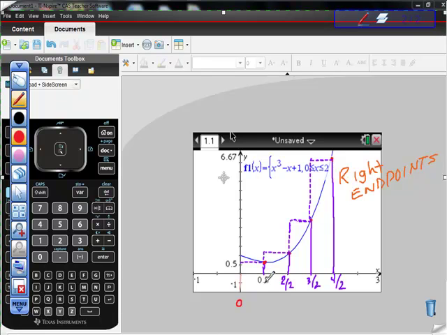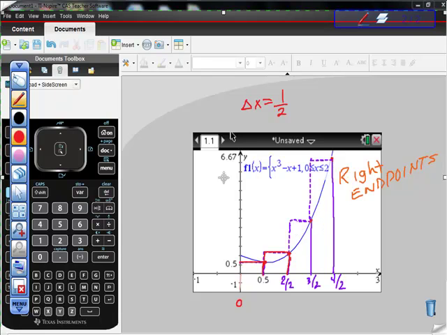So I moved over 1/2. That's my endpoint, and I drew my rectangle. Then I went over 1/2, and 1/2 plus 1/2 is 2/2, otherwise known as 1. I found the height there and drew my rectangle. You can see in this case it's a gross overestimate, where in the last one it was a little bit closer, I think. Remember, our change in x was 1/2. Our b minus a was 1, and b minus a over n was 1/2. So we go from 2/2 plus 1/2 to 3/2.